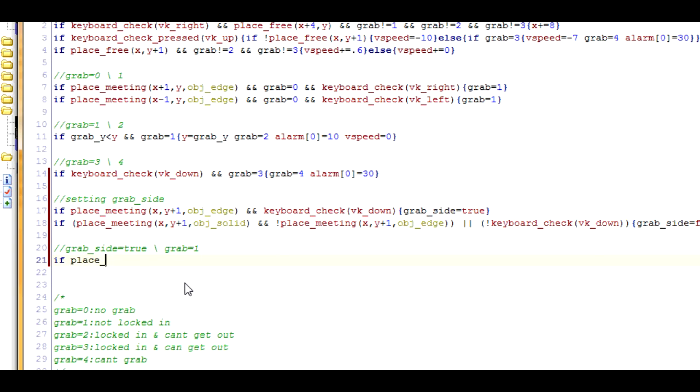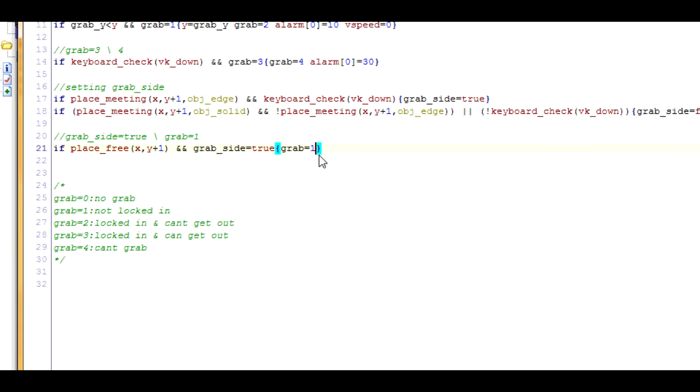So if place 3 xy plus 1, so the spot under you is open, and grab side equals true, then we want it to go on the side, so put grab equal 1. And to avoid any weird glitches, we'll say grab side equals false.